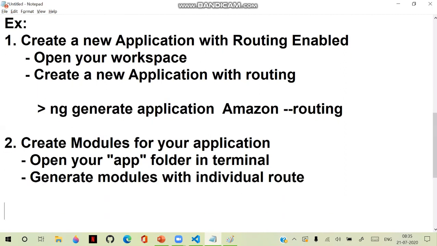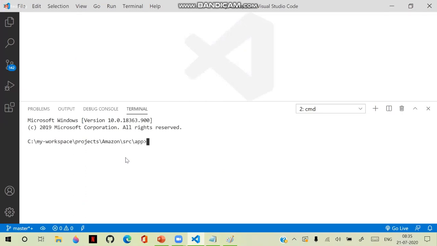You can manually add modules and routes, but you can simply run this command: ng generate module categories, where categories is the module name. For this module we want to add an individual route, so --routing.